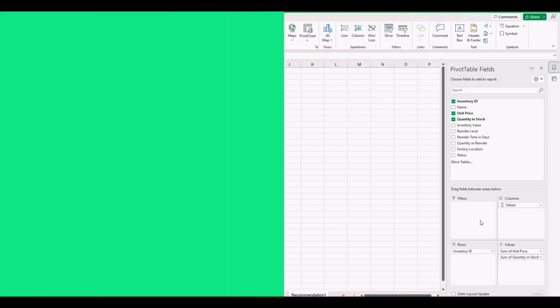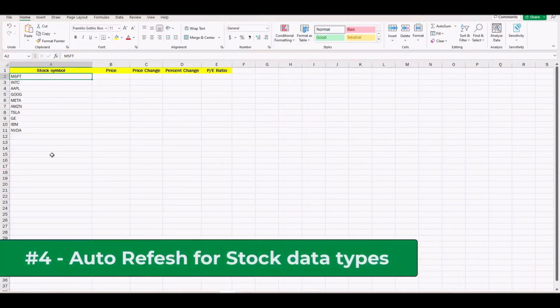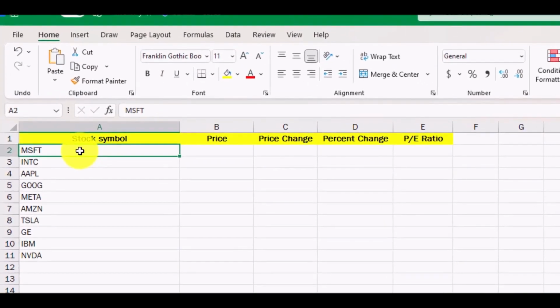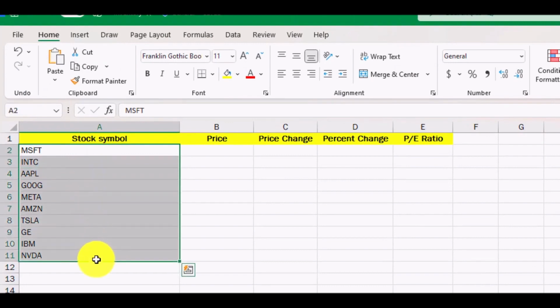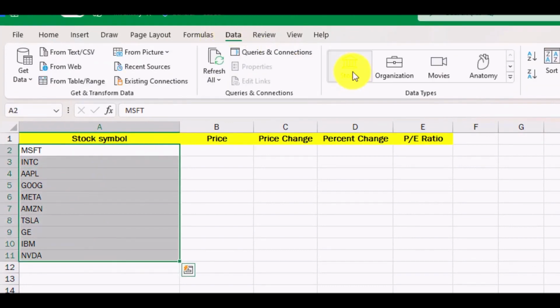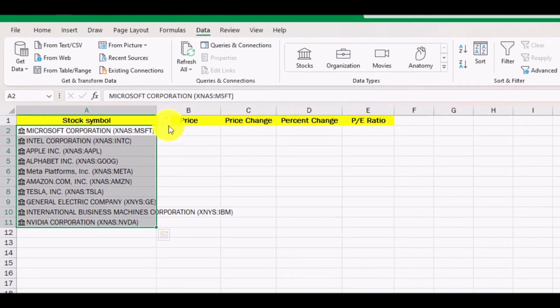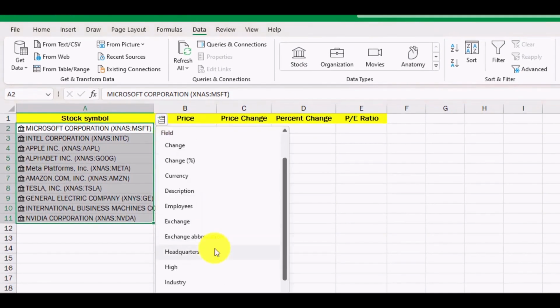This feature is a great time saver and gives users more options, especially those who are not comfortable with pivot tables. The fourth new feature is an auto-refresh option for stock quotes. Stock quotes have been popular in Excel, but historically, the user had to manually update the refresh themselves. To demonstrate, I have a set of stock symbols here that I will select. Then, I'll navigate to the Data tab and choose Stocks, which converts the symbols into the stock data type. I can then select the different things I want to add.